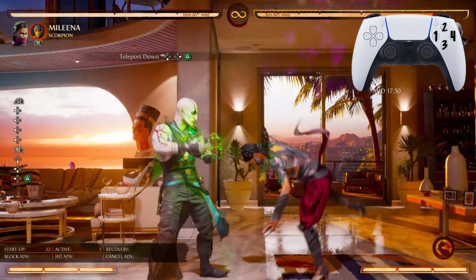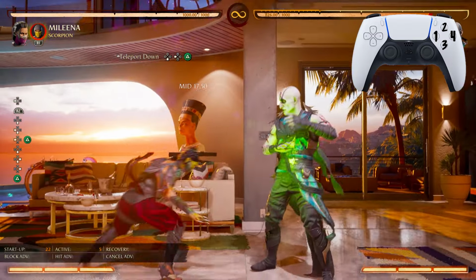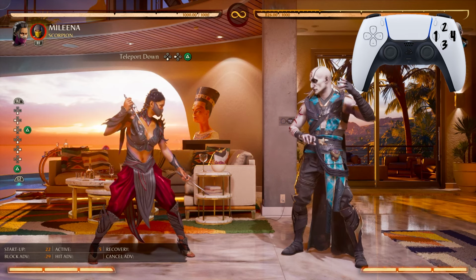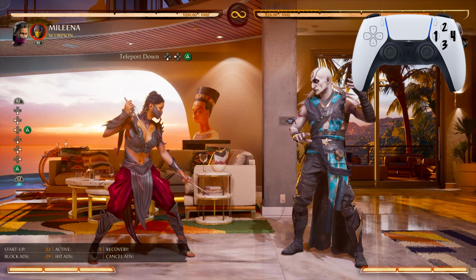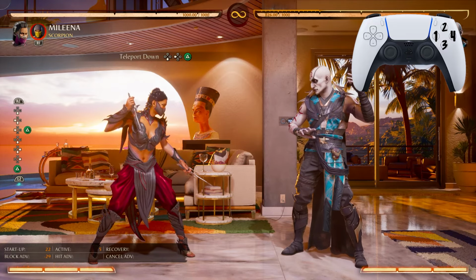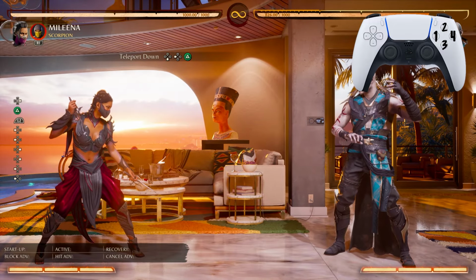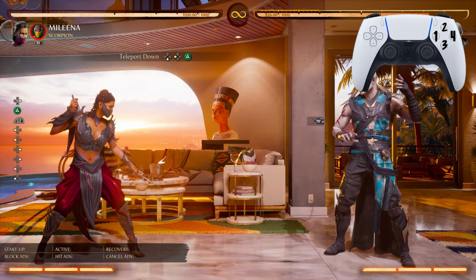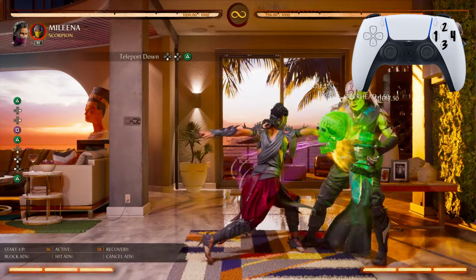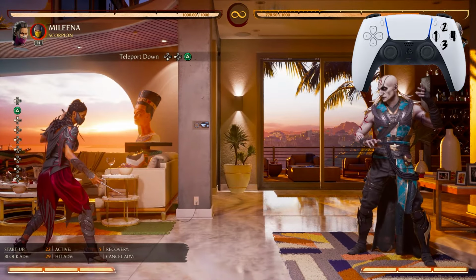Teleport down. This one is dangerous. Minus 29. If this one gets blocked, I promise you, you are gonna go through a living hell with this. You are going to get punished. You are going to get comboed really badly. So if you're running something that will make Mileena safe, Striker, Lao, something around those lines, you'll be fine. But if you're using Scorpion, yeah, that's not gonna go too well for you. That's all I gotta say.